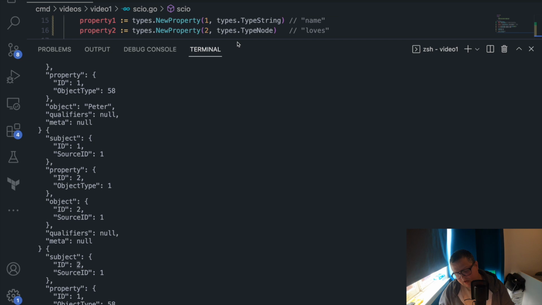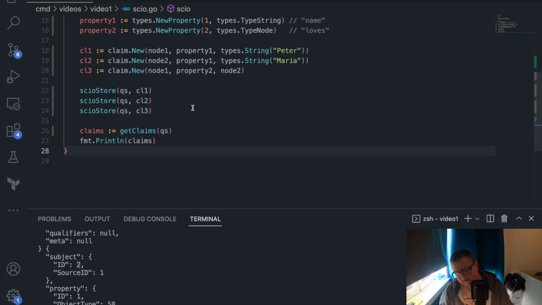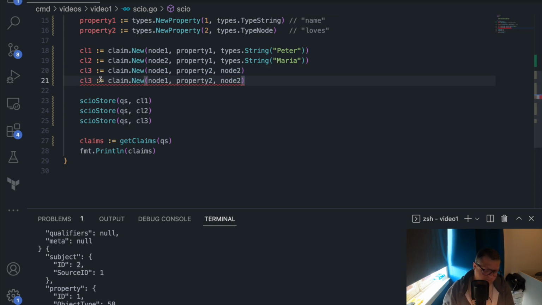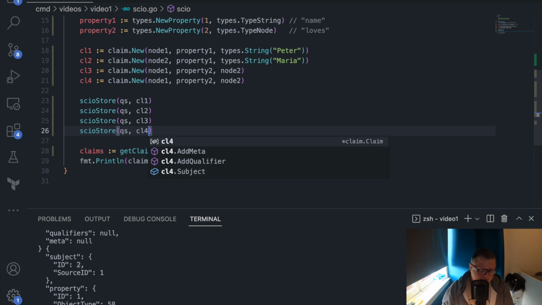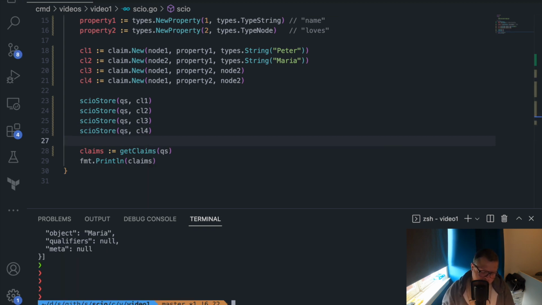That's cool. So now if we take this claim, the relationship between node 1 and node 2, and we multiply it as a claim number 4, how many claims are we gonna have in the graph store? Well, again, Scio will understand that there's no new information provided.